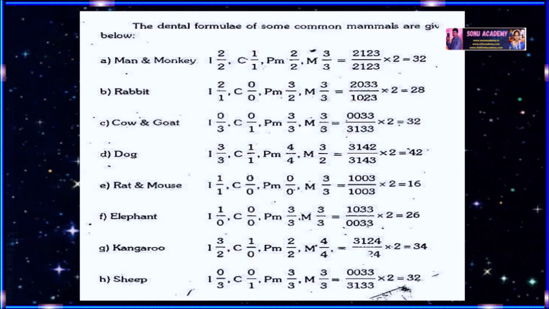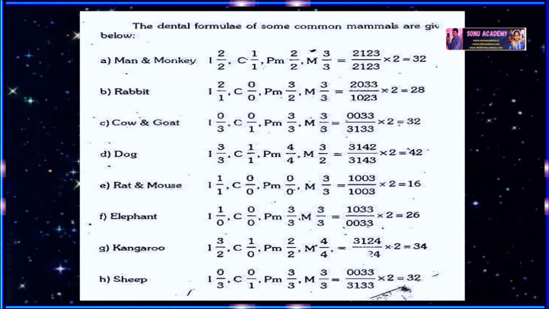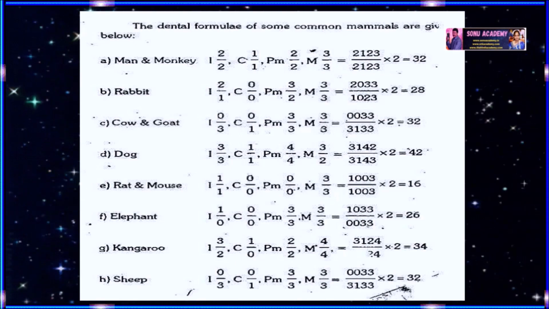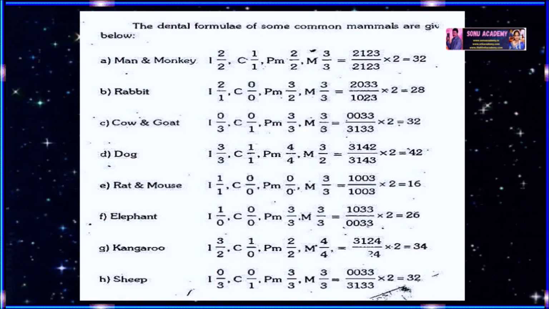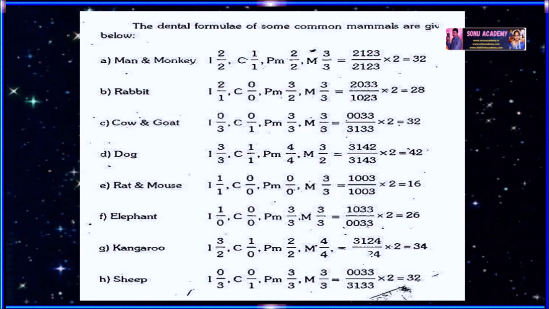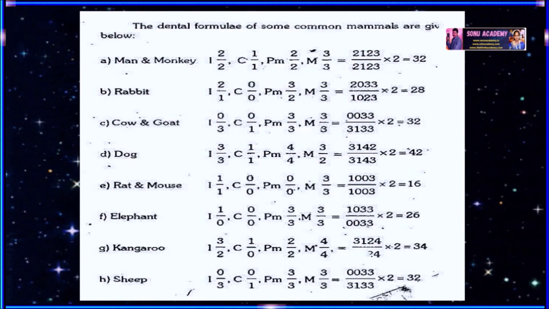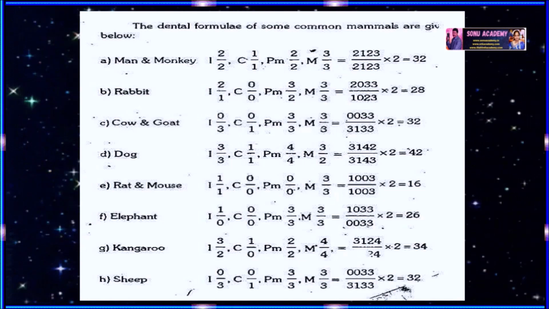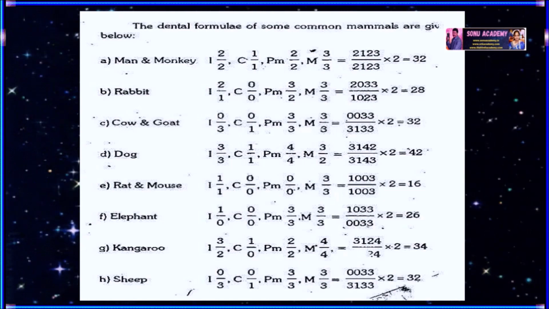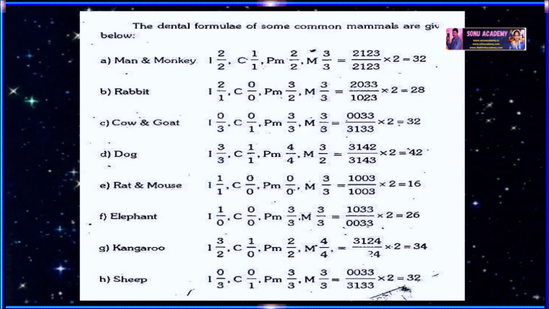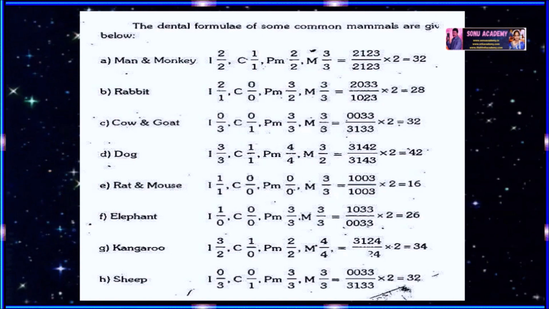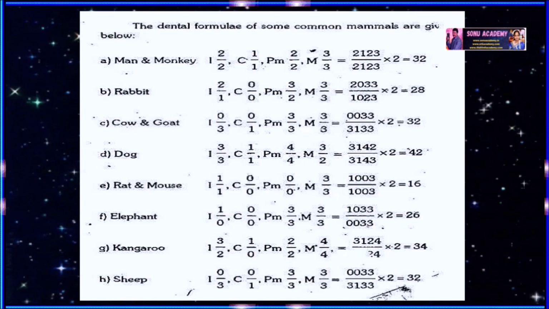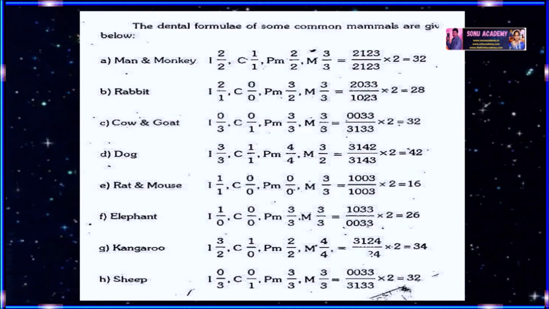Now let us see the dental formula in different organisms. The number and kinds of teeth in mammals are represented by an equation called the dental formula. The arrangement of teeth in each half of the upper and lower jaw, in order, is incisors, canines, premolars and molars, represented as I, C, P, M. In humans, the dental formula is 2123 by 2123 for the adult permanent set. Morphologically, the teeth can be distinguished as homodont and heterodont. Let us see the various kinds of dental formula in different organisms.